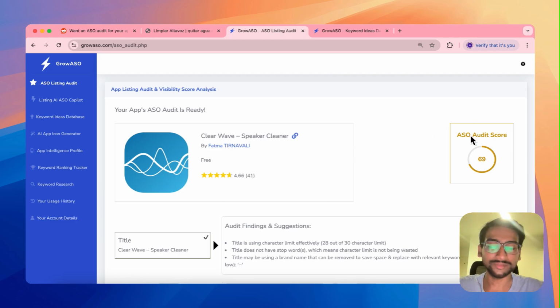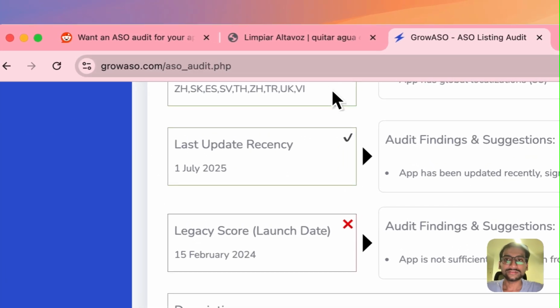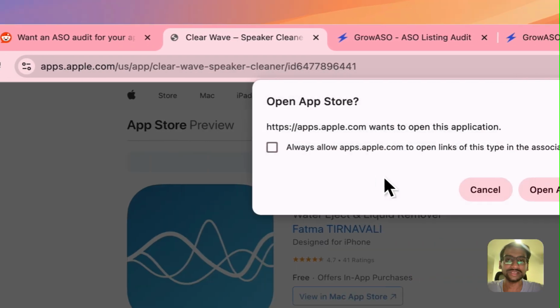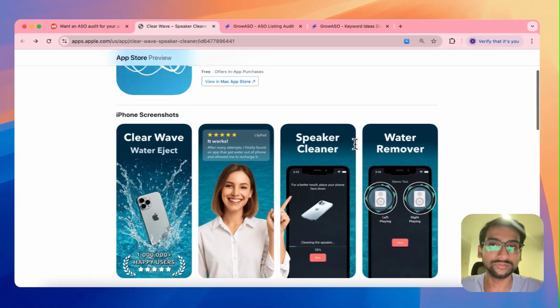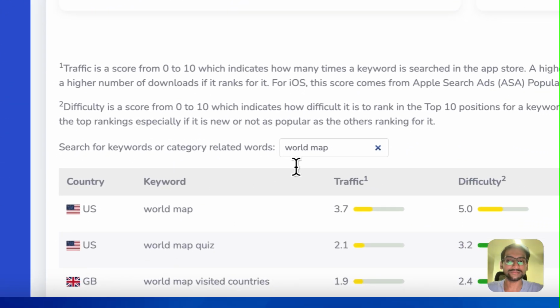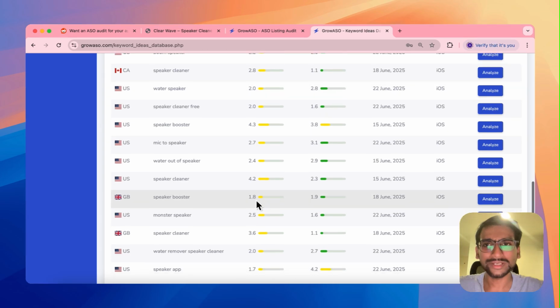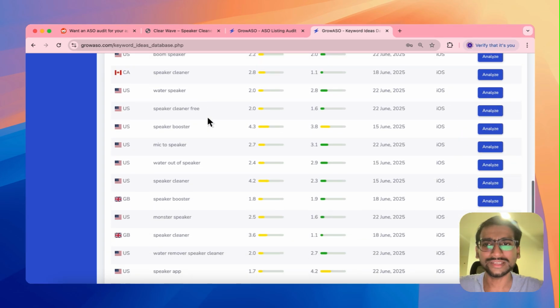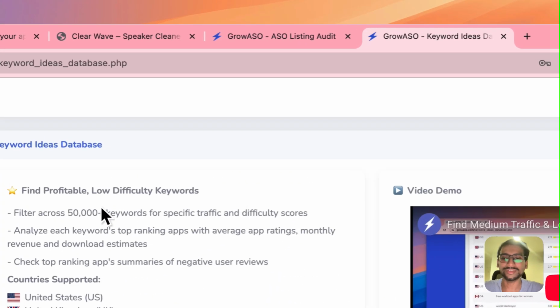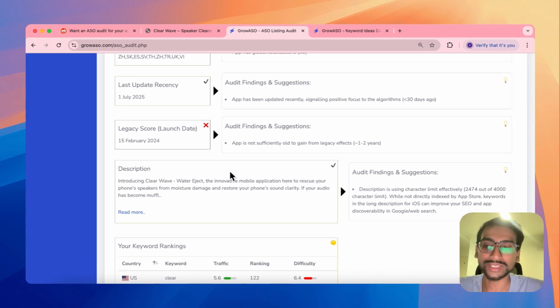The audit score is definitely better off than the others, so good job with that. So overall, improve a bit on the listing, cover more keywords, move more on with the screenshots, find some more interesting keywords, like maybe is there anything that is relevant? There are quite a few. There are quite clean speaker cleaning and some keywords here. So there could be ways that you can improve your keyword coverage. So continue doing that. Otherwise, it's in really good shape, your listing.